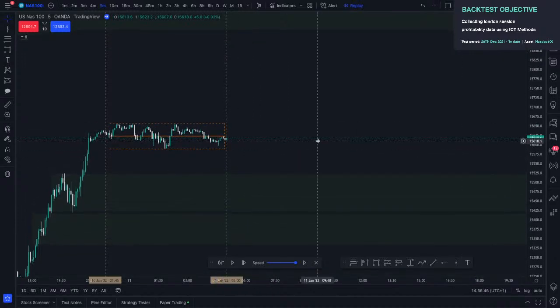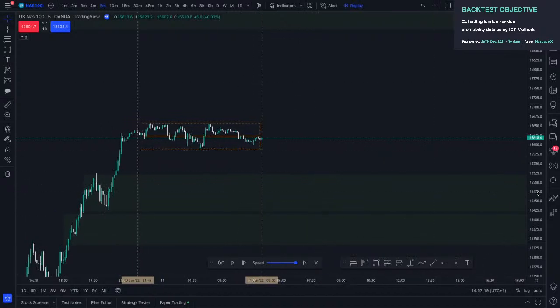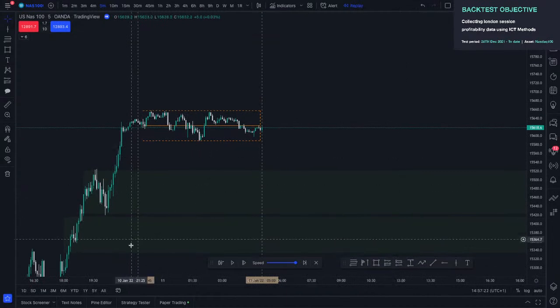If I'm being honest, I don't have a particular strategy other than just trading the Judas swing. So what I'm waiting for here now is the market to trade down, some manipulation down. If the market gives me some sort of ICT signature to the upside to come down, I will take that trade to the downside. And if the market moves down without giving me any signature straight away, I will wait for the market to reach its point before taking the trade down here to go up. So it really depends on how the market decides to deliver price at this point.